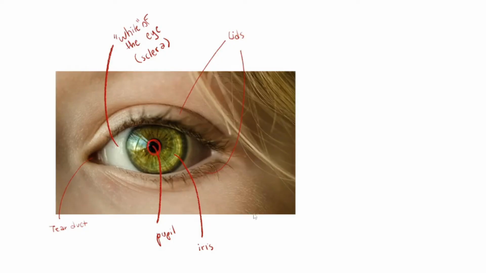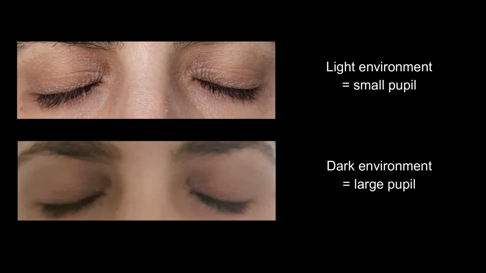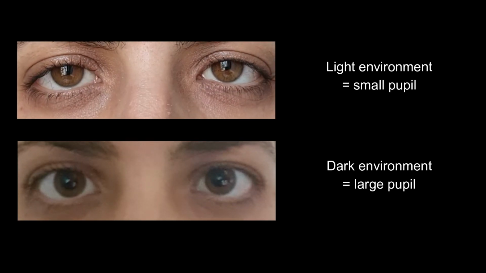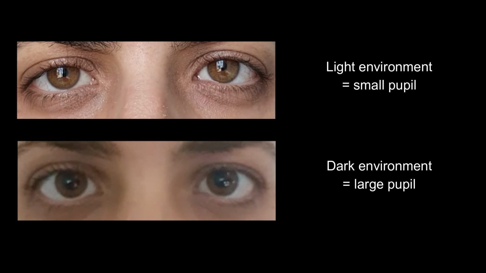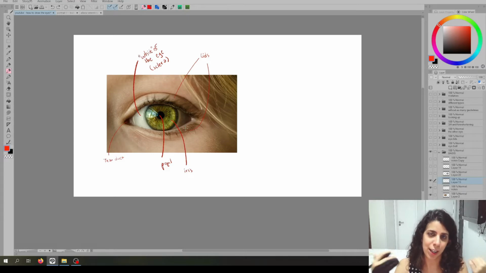The pupil is the only part of the eyeball that actually changes size. The pupil can dilate or it can contract. When it's contracted like this, like in this photo, it's because there's a lot of light going inside. That's what the pupil does. It contracts to reduce the amount of light that's going inside. And when it's dark, it has to dilate, so it will allow more light going inside.